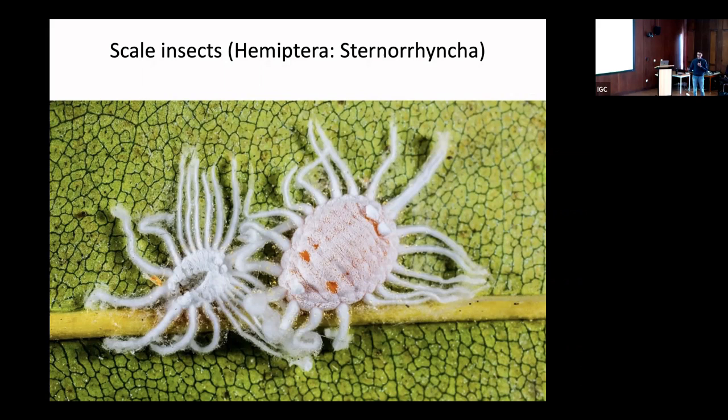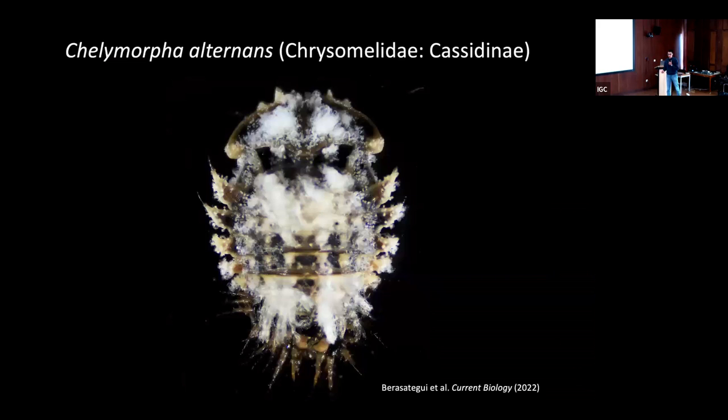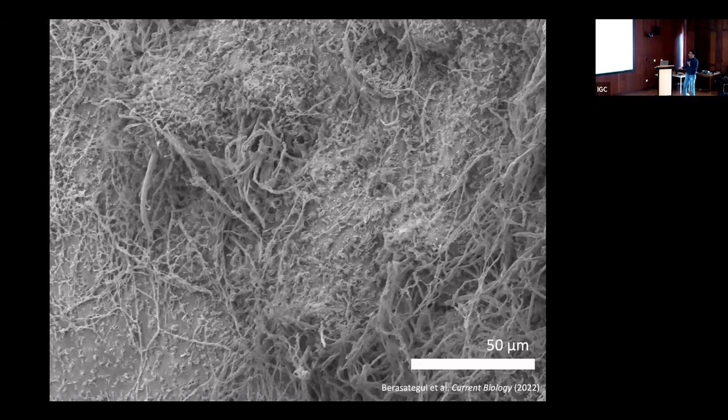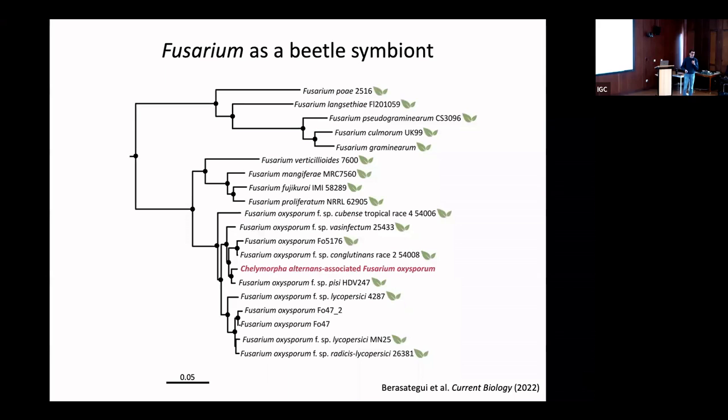But once we started looking at the pupal stage with better microscopes, it became very clear to us that this waxy secretion is not really waxy nor a secretion. It was rather a filamentous fungus. And it wasn't just any filamentous fungus; it was Fusarium oxysporum. Plant pathologists, when you say Fusarium oxysporum, get very excited or scared depending on the host plant or crop plant they're working with. What I mean is that this symbiont we characterized on the surfaces of pupae is a close phylogenetic relative to a lot of specialized plant pathogens.